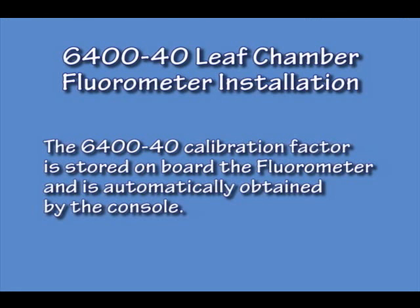The 6440 calibration factor is contained inside the fluorometer. The console will automatically get that calibration information when the fluorometer is attached.